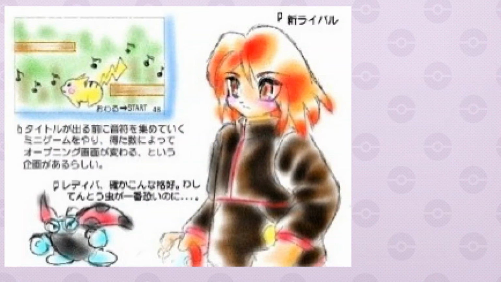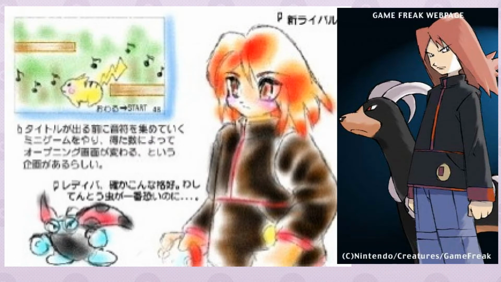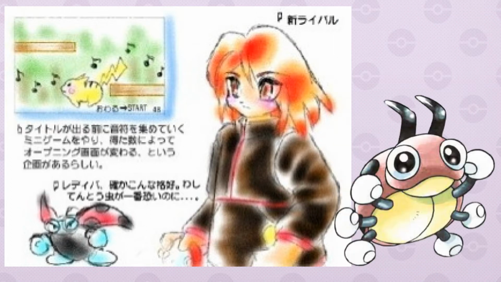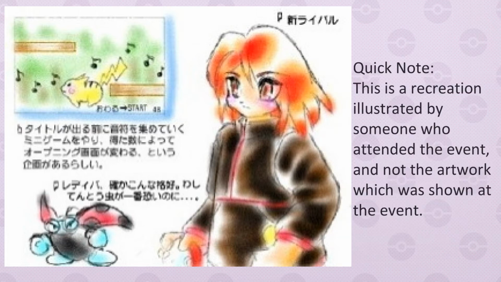Early concept art was shown for Ledyba in Silver, where he looks a lot more innocent. His hair is a little bit shorter, but his jacket is pretty much the same as its final design. Ledyba is far more cartoonish looking. There's also a sketch of Pikachu running past what looks like music notes, which bears a resemblance to the opening sequence of Gold and Silver.